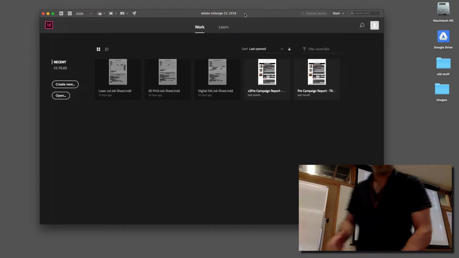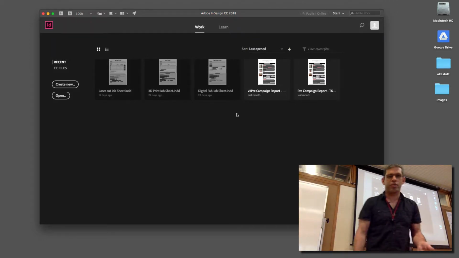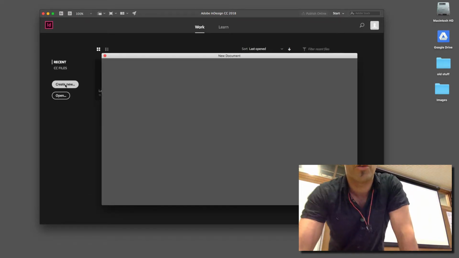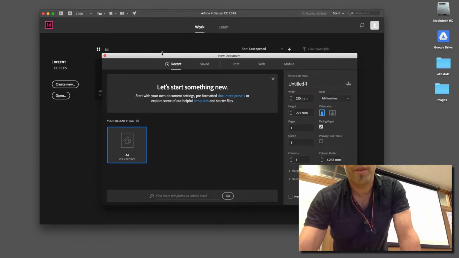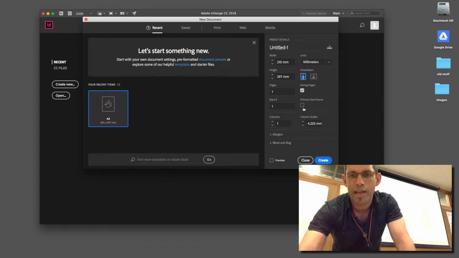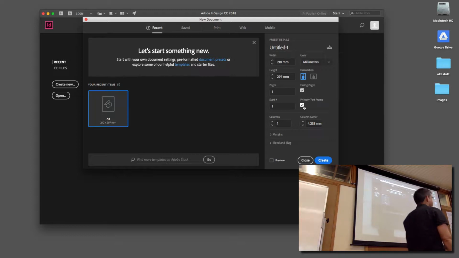All right. So, first thing is, as soon as you launch InDesign, you're greeted with this sort of interface. We can create a new document just by clicking to the left there, and we see another rather user-friendly looking interface. The only thing I want you to click here is the primary text frame. This thing's really handy. It will automatically set up a text frame where you can put text, and it will automatically link to other pages.